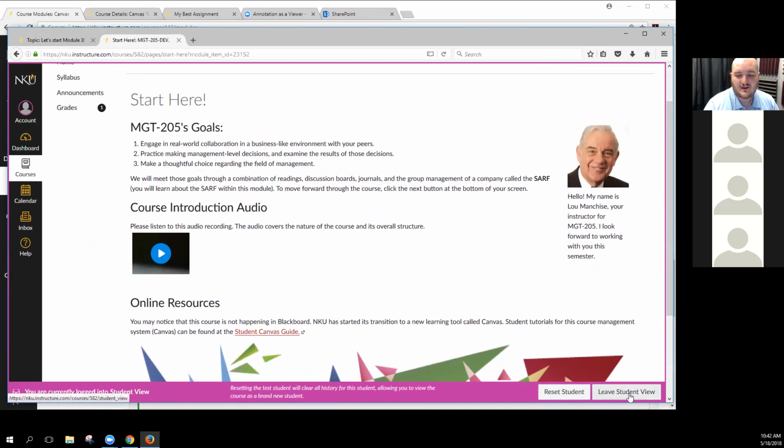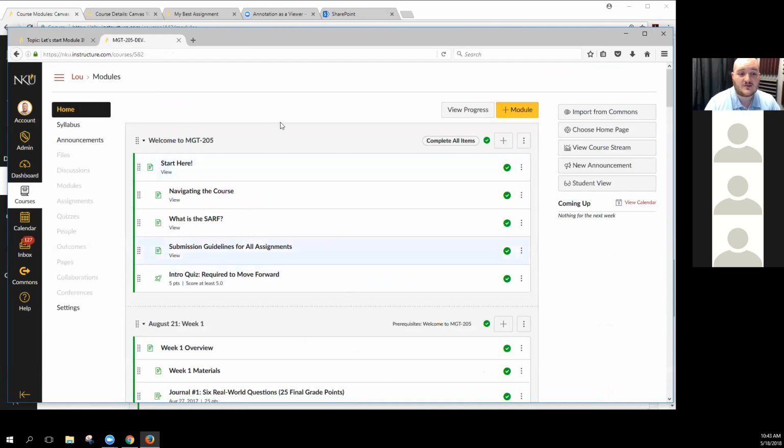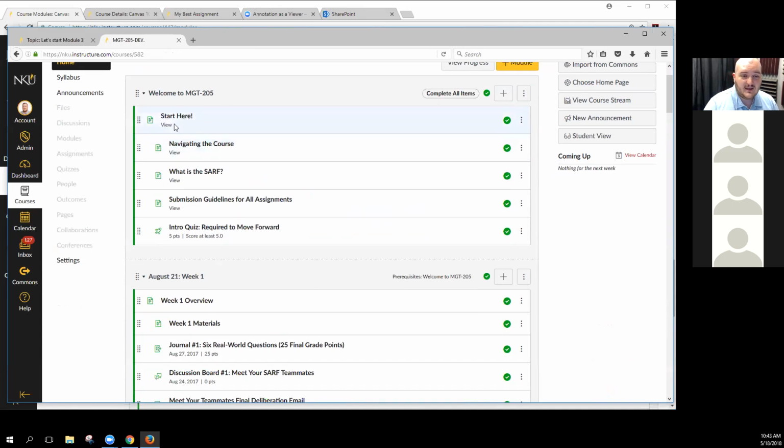All right, let me go ahead and leave student view and go back to home. To point out one of the other things that this course is doing to lock it down like that, it's using this thing called adaptive release. And so I just want to show you the two parts of adaptive release. So at the beginning, it showed it so that a student had to do these things in order and had to do all of them.